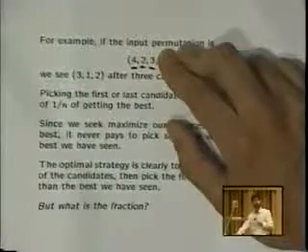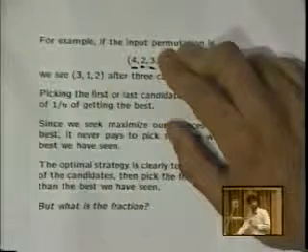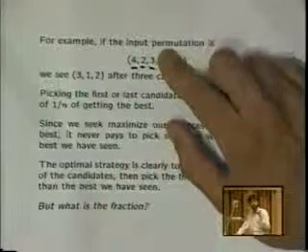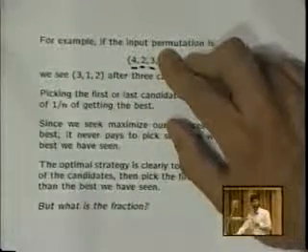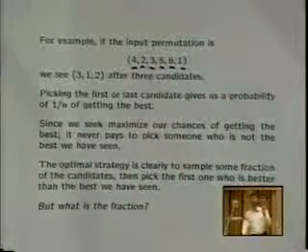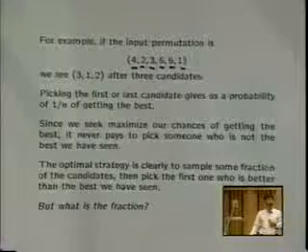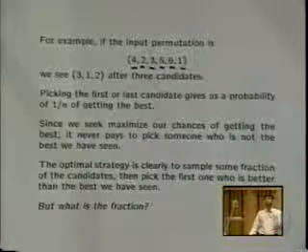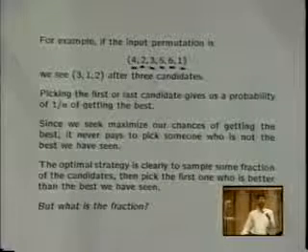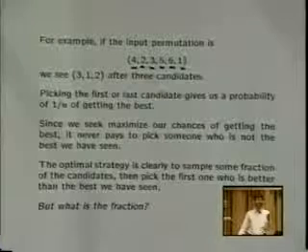So realize what our world is. We're building up a permutation of the things that we see, and our goal is to stop at the right place. Does anybody have any proposed algorithms for how we decide who to stop and pick if we want to guarantee the best one? How many people here are married already? Well, you must have used some kind of strategy, so there should be some ideas out here.